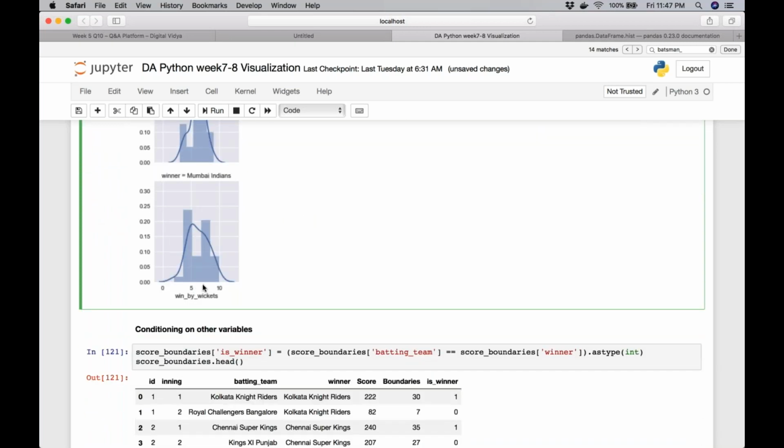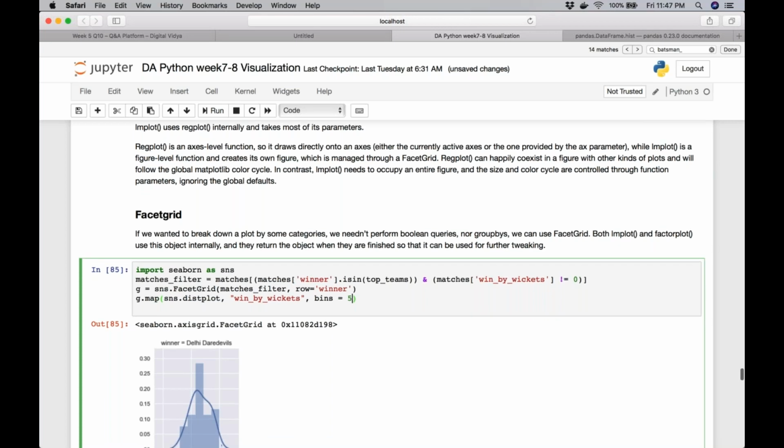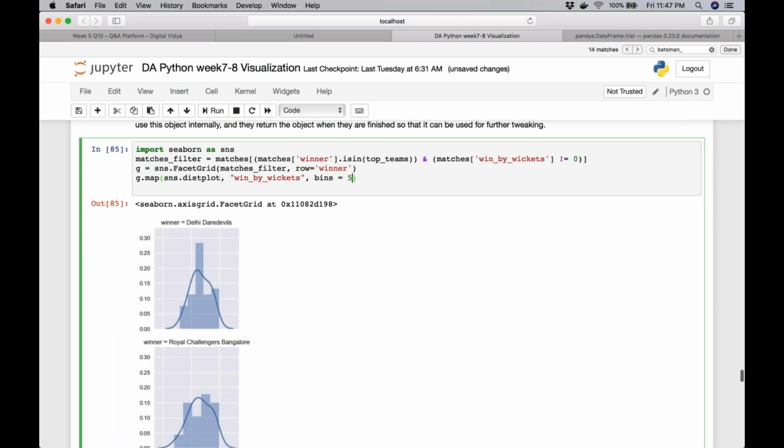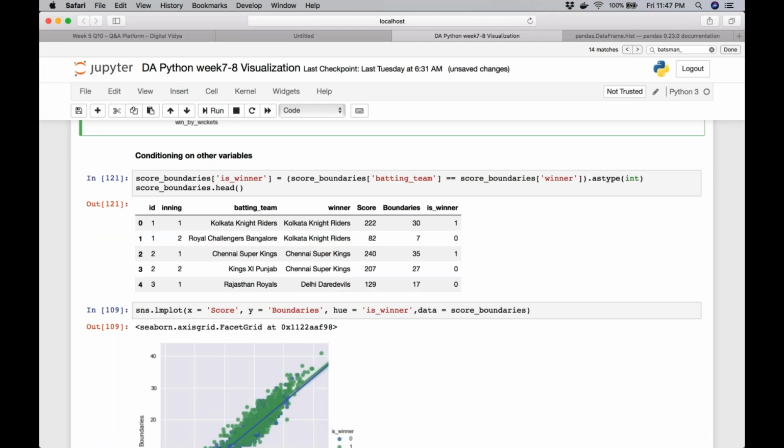It also created a histogram of win by wickets. I can see. I'll take a look at how to handle that, because I don't want to unnecessarily go into it. We've also specified the bin size here, and as you know, we've spent enough time on the bin size, so we can pass that right now.